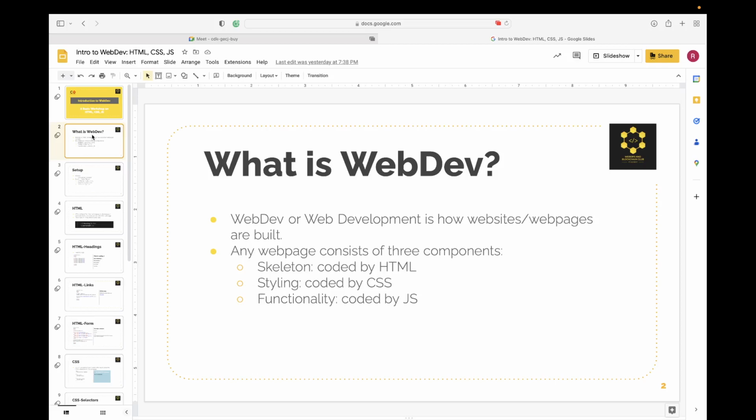When we say structure, we mean things like the top right button being a share button, and there being a slideshow button. The buttons themselves are structure. You can see that the share button is colored in orange, and that orange color is due to the CSS. And the functionality, what happens when we click on it, is all done by the JS, or JavaScript. Now let's start.